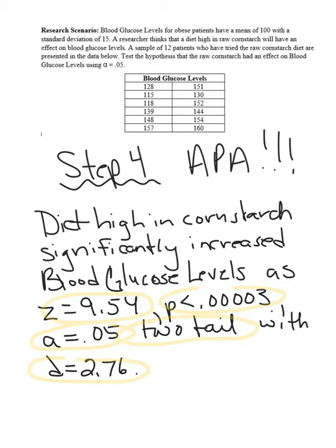So that's the APA format, and it's just a matter of coming up with a way to remind yourself of how it goes. So maybe Z, P, A, direction, and effect size. If you come up with some acronym or something, it might help you to remember that order. But remember that you have to have your statement there too, with both variables and whether there was an effect or an increase or a decrease. So hopefully that helped you walking through that with me.